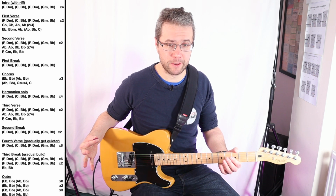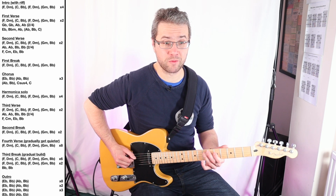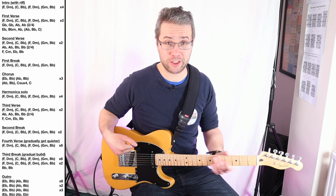You've got the organ doing it as well. Now that first bar is repeated, and then the final bar is just going 5-7-5-3 and let it ring out for that final bar. Okay, so that's that 4-bar phrase.